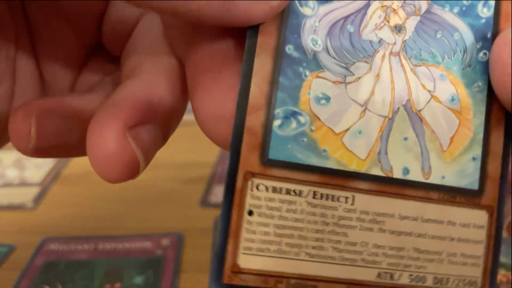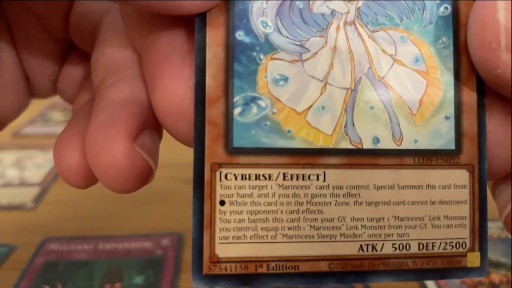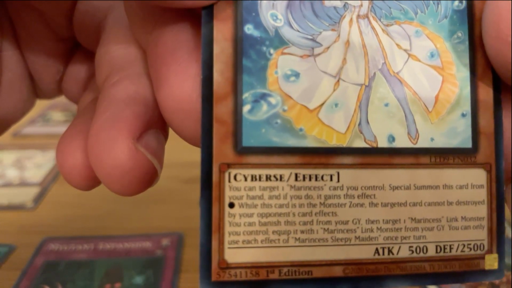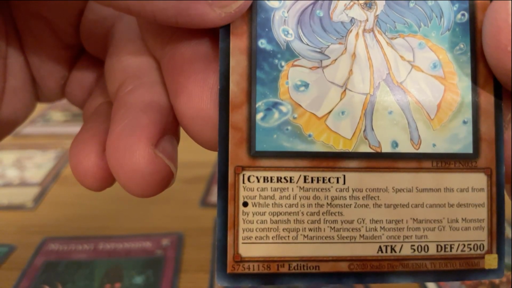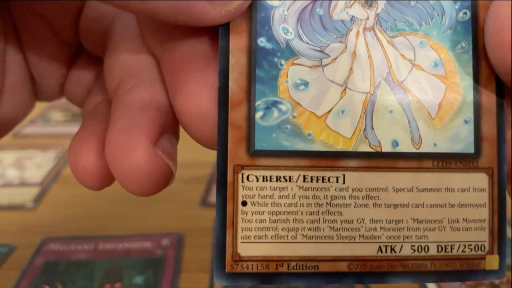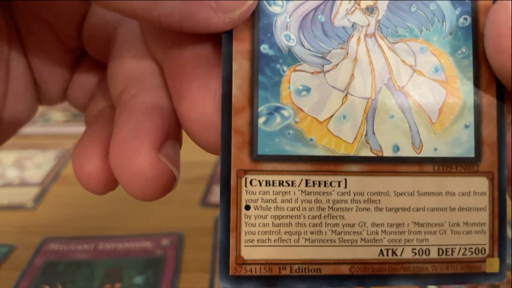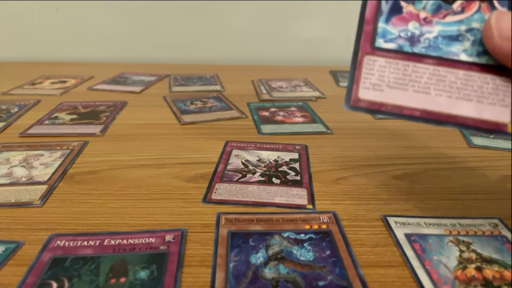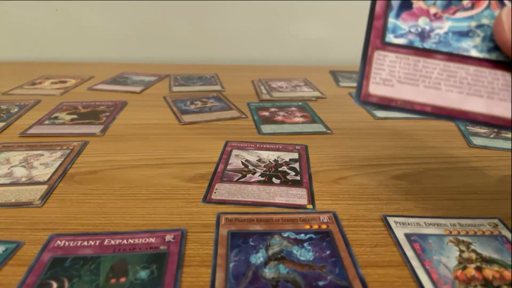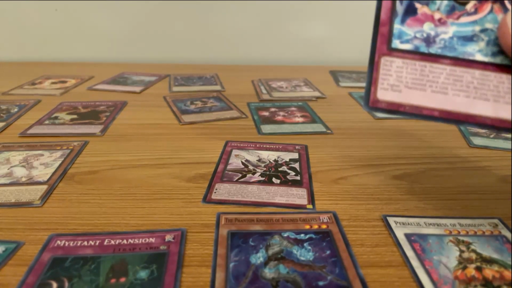Okay, so Marine Princess Sleepy Maiden. Come on now. Okay, you can target 1 Marine Princess card you control, special summon this card from your hand, and if you do, gain its effects. While this card is in the monster zone, the targeted card cannot be destroyed by opponent's card effects. You can banish this card from your graveyard, then target 1 Marine Princess Link monster you control. Equip it with 1 Marine Princess Link monster from your graveyard. Okay, so I'm kind of seeing a general concept with Marine Princess. It's using Link monsters, and it's using special summons from the hand, and equipping, I think, effect monsters. But the problem with that is the hand in that equation.